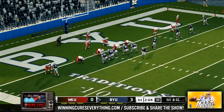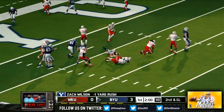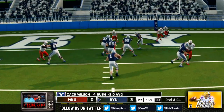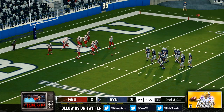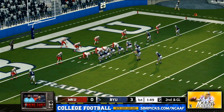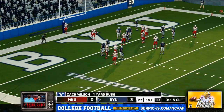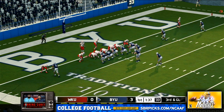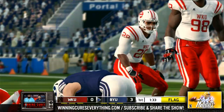There are five wide receivers split out. The quarterback in the gun. Tackle made around the 3 yard line. Nice play, baby. That is a loss of 1 yard. That brings up second and goal. They're at the 3. It's second down. Ready! He's taken down right around the 2 yard line. Brigham Young holds a field goal lead. They'll drop him for a loss.